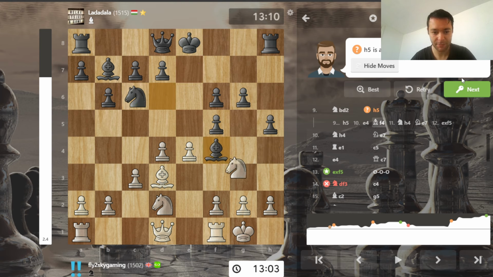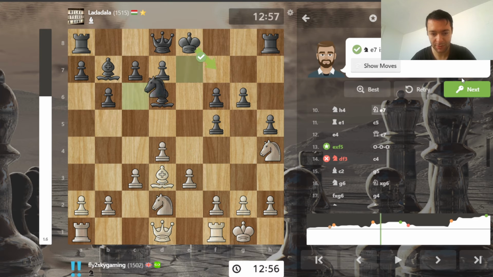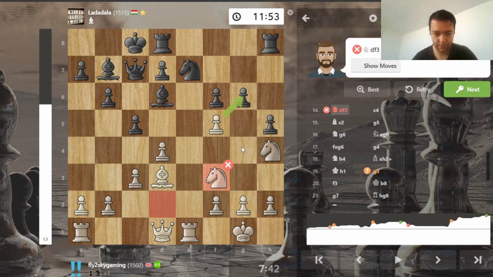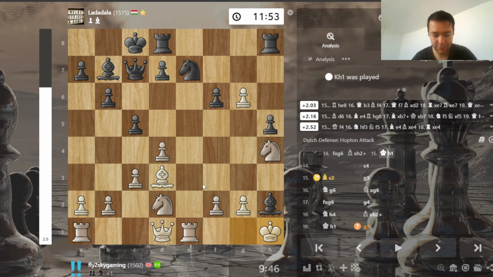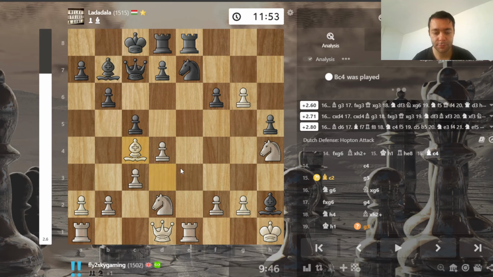something similar happened in the game. I think I found the move, push. Oh no. No, that was later. Okay. Could it take now? If he takes, this would be the best move. And then I could have had a 2.6 advantage out of this position. Interesting.